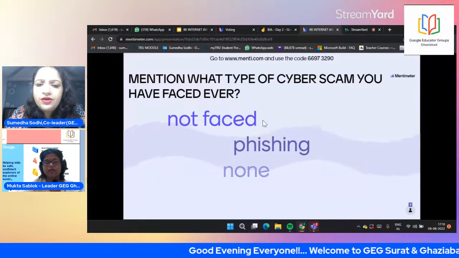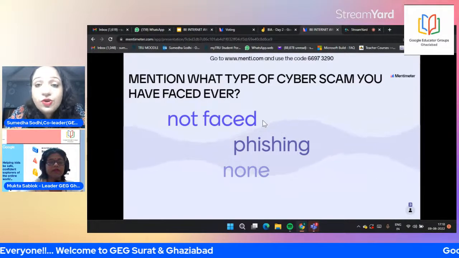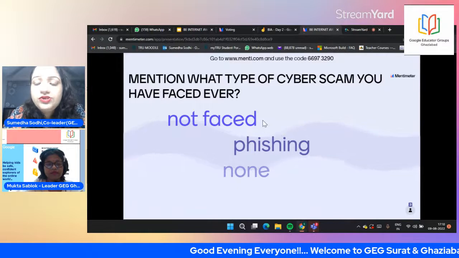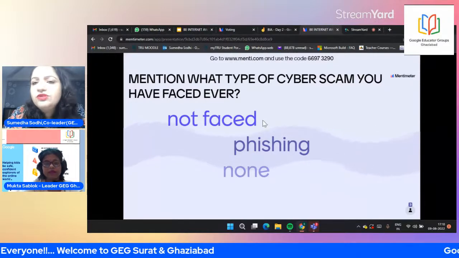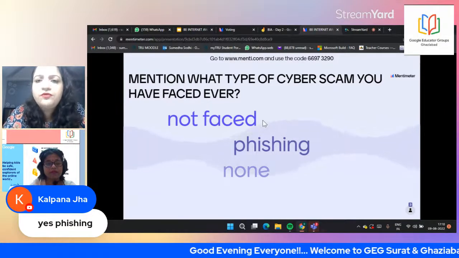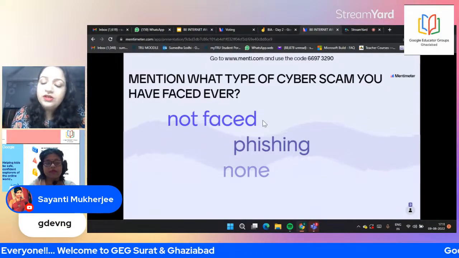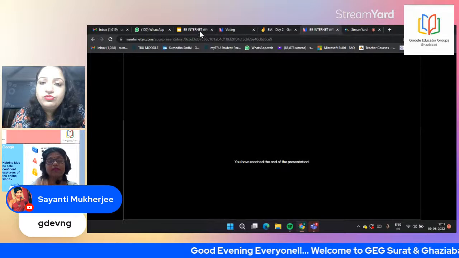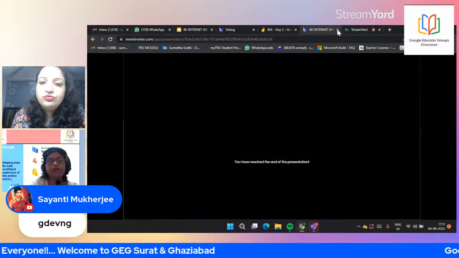And if you are not aware of these kind of words that we are talking about right now, don't worry. This is what the session is all about. We have planned this session to make all of you aware about what these terms mean and what actually is the incident which is happening with the person. Sometimes we only say that something wrong has happened with us, "हमारे साथ धोखा हुआ है." These kind of words we use, but we don't know what is the exact vocabulary for what kind of cyber scam has happened. So let us move on to that part, and let us make you aware about what kind of scams are happening in the online world. So let me just refresh my screen.